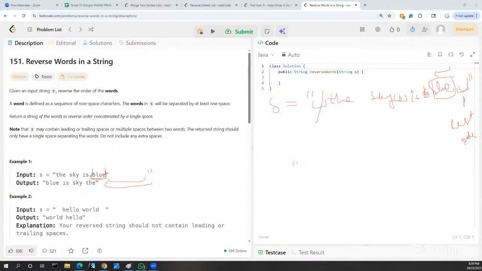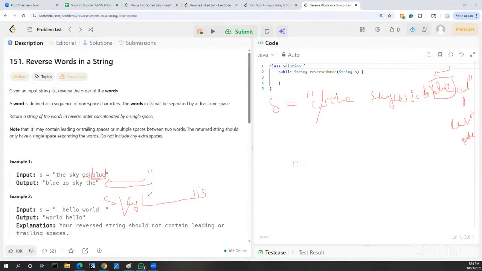Now, this is the first word, and the middle space will start from the first word, right? And the reverse string. So after this, I will count the space. If there's a space, is the count of the space 1? If it is, then good. Then I can move to the next word and the next word. So what if between sky and is I have multiple spaces? I start counting the space. Okay, I start counting the space, or I have another idea.